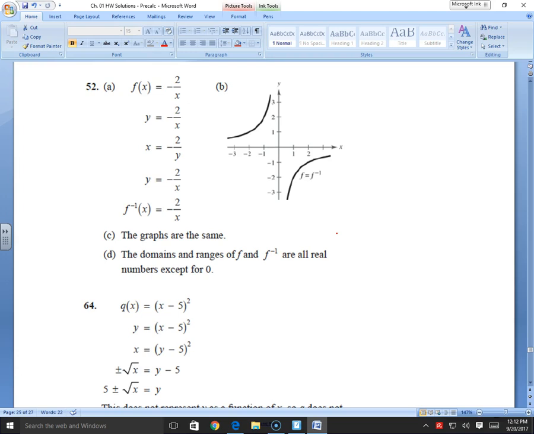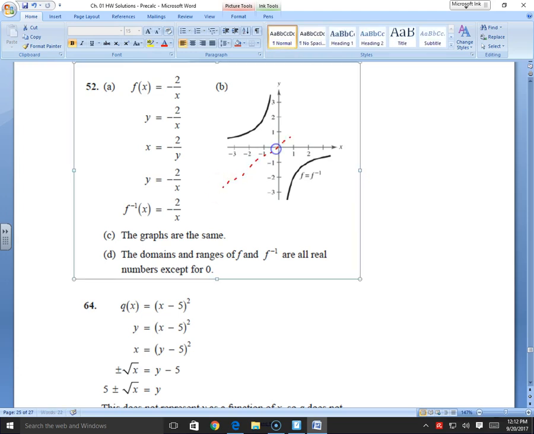It's another weird one, but once again, what do you guys notice if I draw the y equals x? What is it? Its own reflection. That was a hint. If you had switched the x's and y's, though, here we go. Switch the x and y's, solve by multiplying and dividing. It was its own inverse. C said something about the graph's the same. Oh, because you just graphed the exact same equation.